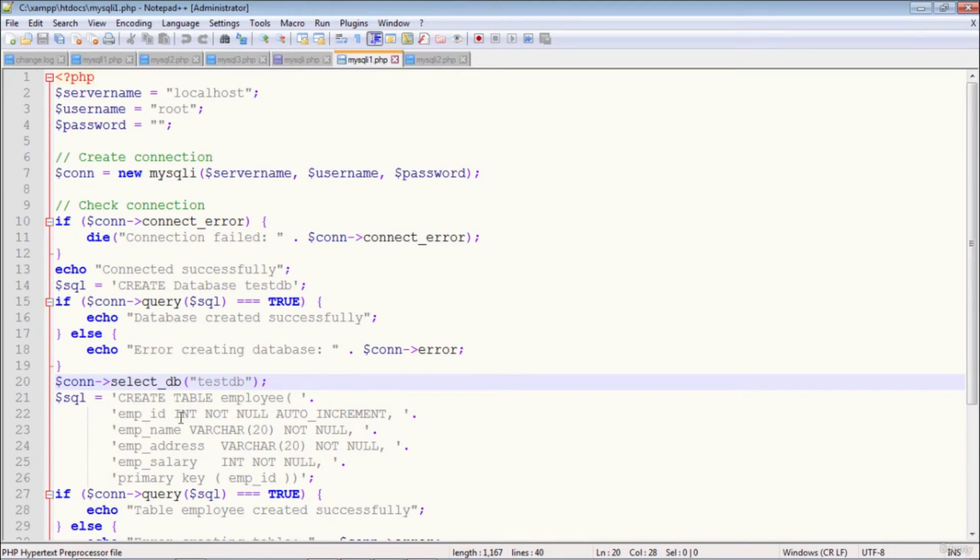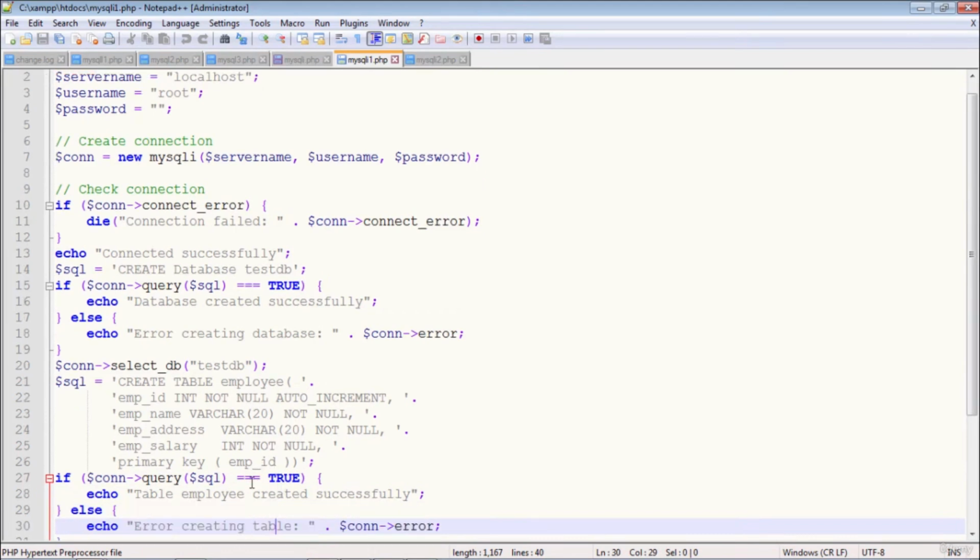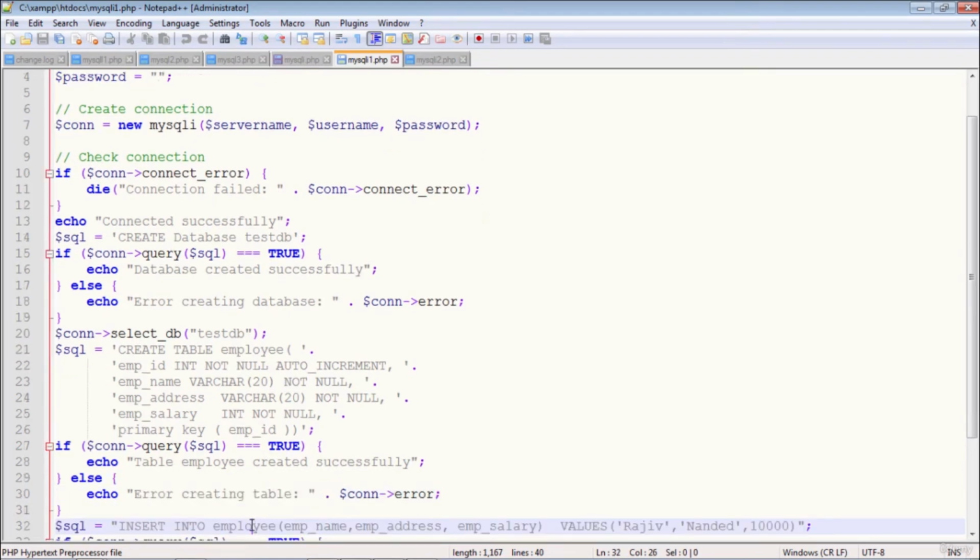In addition, this employee ID field is also specified, which will act as a primary key. Again, the query is executed by the query method or function inside the MySQLi class. If executed properly, the success message will be displayed, otherwise the error message will be displayed.